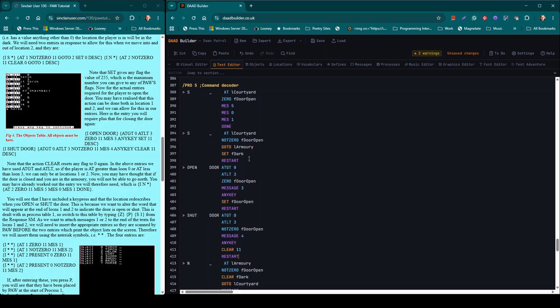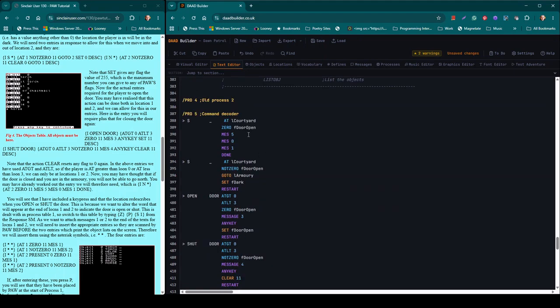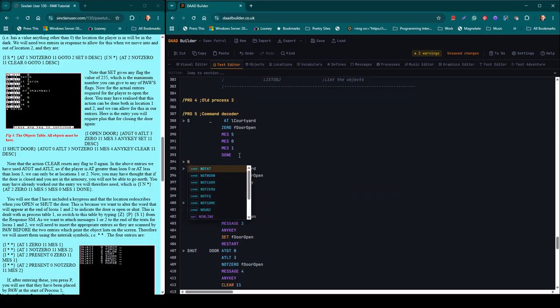So let's do that under the other location ones. In fact, we'll do that at the top here. So let's go north. So obviously we can open and close that door at both of those locations. So if we've gone in the armory, we've closed the door, we shouldn't be able to go north. So we need to check if we're at, and this time L armory.